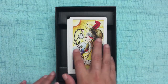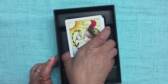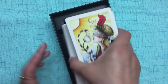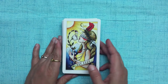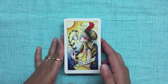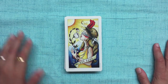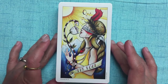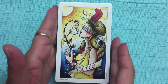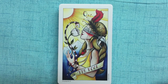All right. Now, of course, the deck is nestled in this lovely box here. I'm going to pull them out. And you have your lovely cards here. Just give me a second. I will be right back after I move the camera, so we get a quick, lovely view. So, finally, I have been able to adjust my camera just right. And here we are, the lovely cards from the Tattoo Tarot.